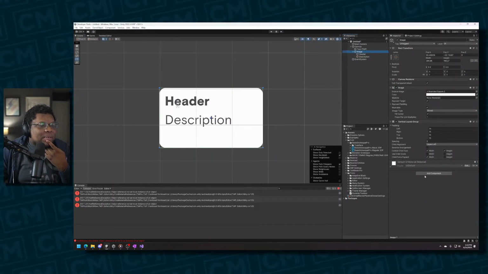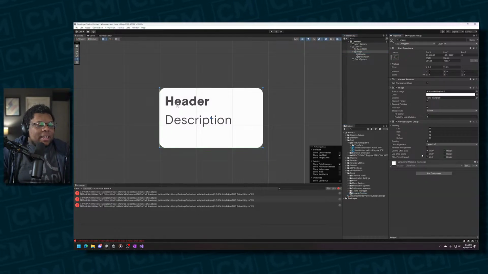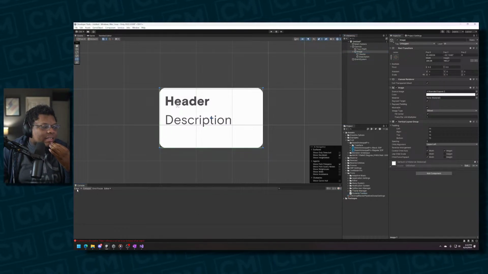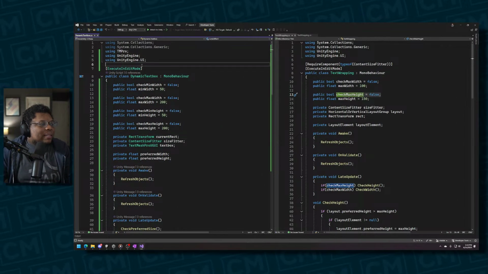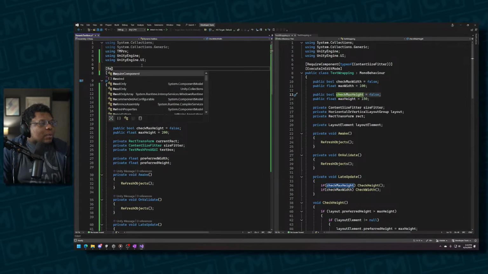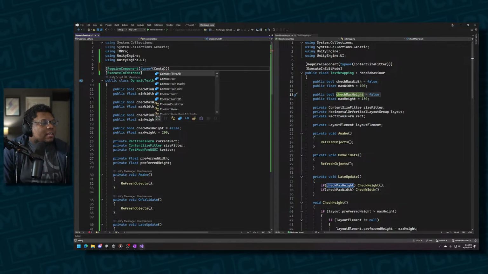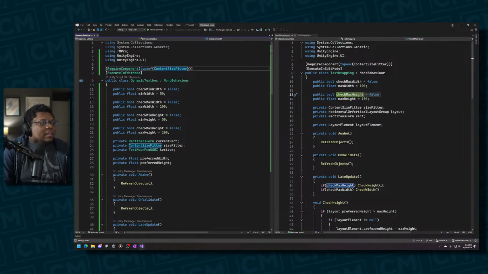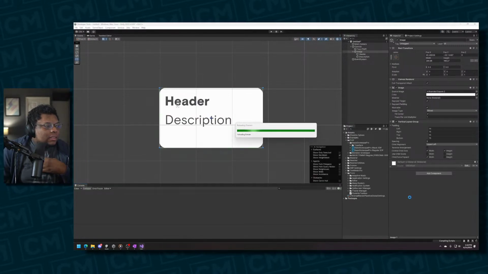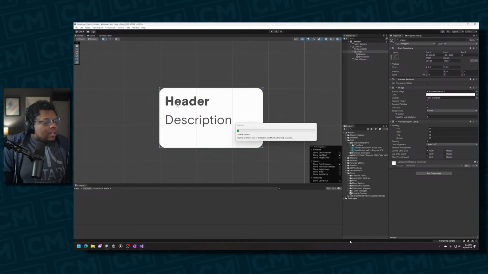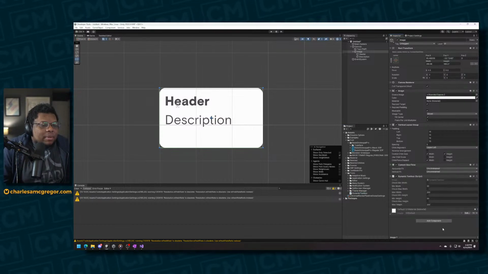I'm going to, okay, so well, I guess we can just try this. Oh yeah, I do want to have it so that it adds that automatically. So we will put that back on there. Required component type of ContentSizeFitter. There we go. Okay, so let's just test this. Bam.